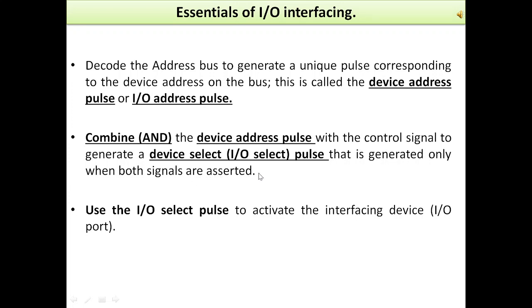This means we have to make sure that the microprocessor reaches the IO devices in a unique manner. First of all, the instruction needs to be an IO mapped IO instruction. It has to be IN or OUT. Then the port address that is given should be decoded, and along with the port address there should be a pulse coming from IO read or IO write, and combining only those two. Only after that will the input or the output port be accessed.